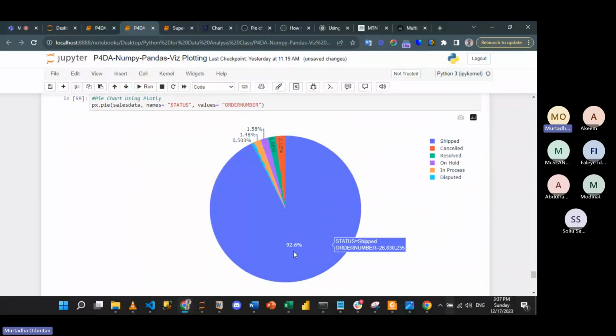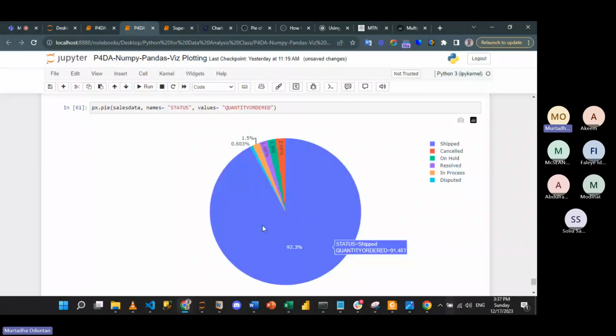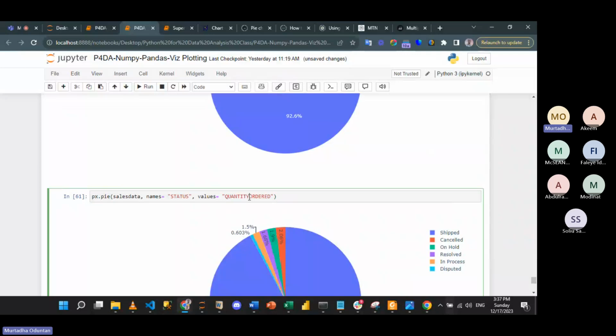This is because the way Plotly handles each of the value columns is that it carries out a summative operation. It adds all of the values together, and then it does the percentage. That is why we have a situation like this.